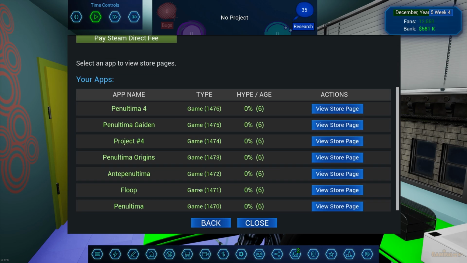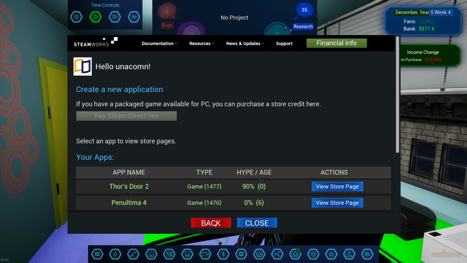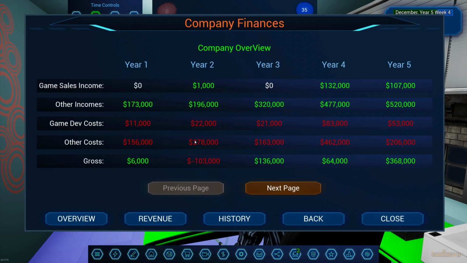Released a bunch of games, a lot of them were crap. Pay the fee, put this thing in. Let's put it at 5. I can't price it higher though, which is sad. And now we should be rolling in the dough. Let's look at our company financials. Games income, nothing here, little here, nothing here, a lot here, and currently this is still in circulation.